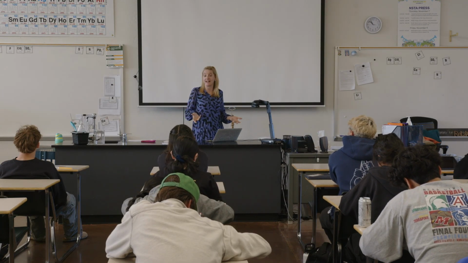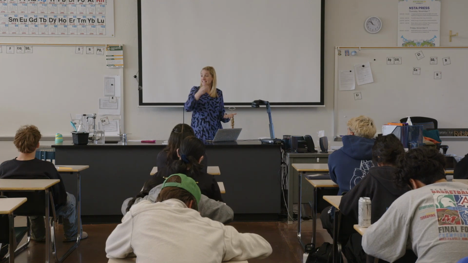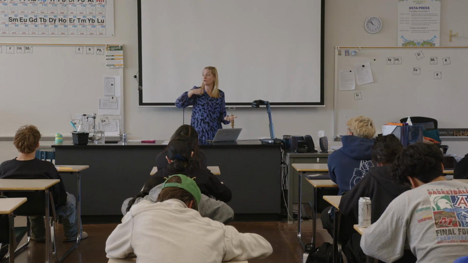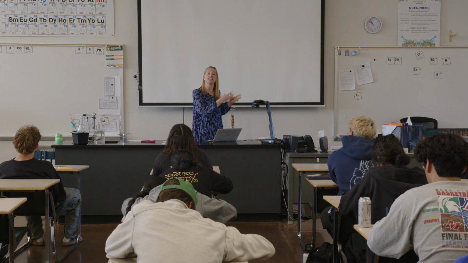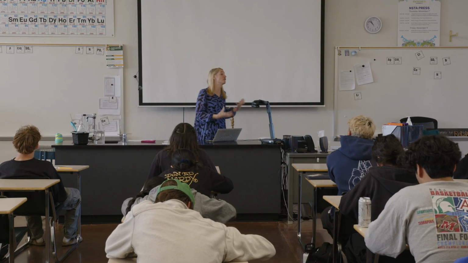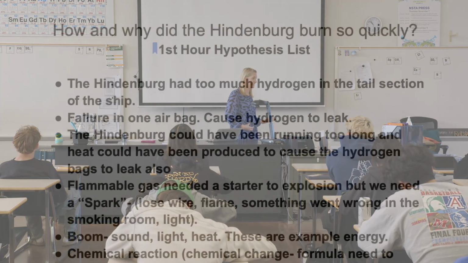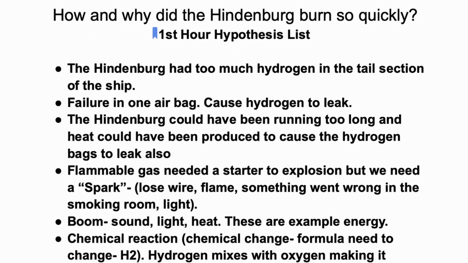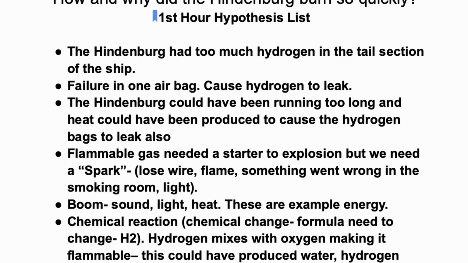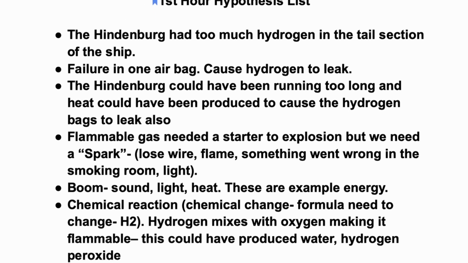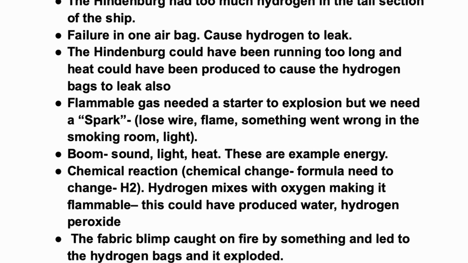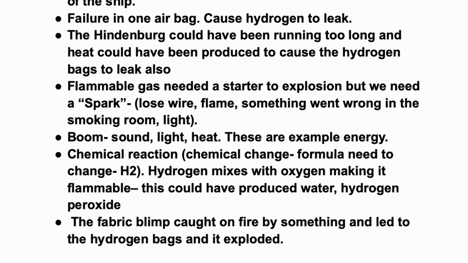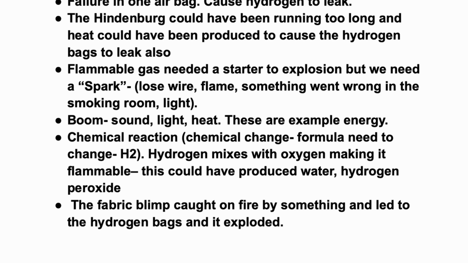Probably wrong, that's okay. It gives us a place to start, and also lets me know, okay, we have these ideas. What activity or task could we do to help figure out if that's what's going on here? In the Hindenburg unit, students propose ideas such as hydrogen leaks, static electricity, electrical wiring faults, flammable coatings, and weather conditions. The variety of ideas gives the class a broad landscape of mechanisms to investigate.